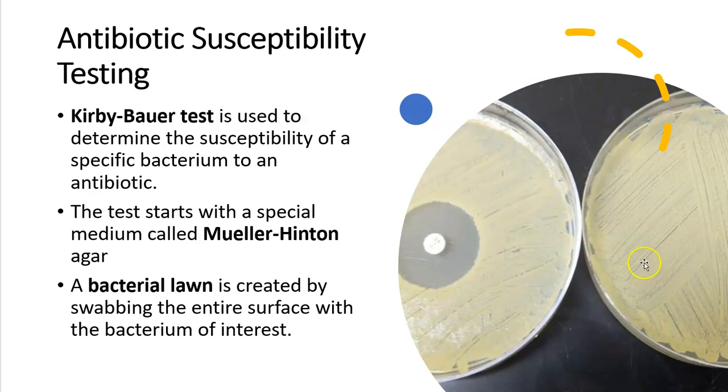And then when you look at it, you think, wow, that antibiotic did a great job at killing all this bacteria. Well, really, you never put any bacteria there in the first place to know if the antibiotic would work. So we could potentially make a false assumption that that antibiotic works when really we don't know if it does. So you have to create this bacterial lawn prior to putting antibiotics on the plate so we get a full look at if the antibiotic is actually going to be effective or not.